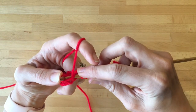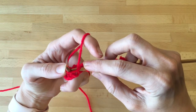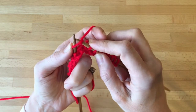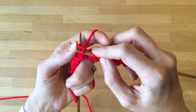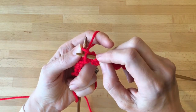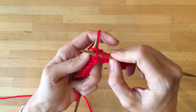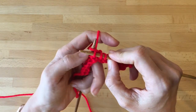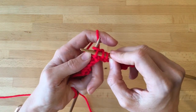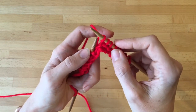That little space in that stitch on the left hand needle, the one that my thumb is holding, that's where the right hand needle comes through. Here it is from the top, it comes right through there. This is the yarn you wrapped around the right needle where you're making a new loop. You have to let it pull through a little bit so you actually get a loop, and then you stop. This is the stitch that was on the left. You take your right hand needle and you push that stitch off the left needle.